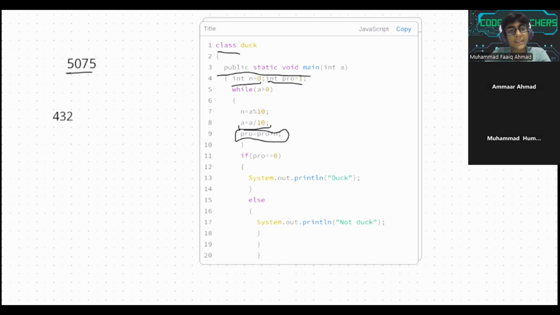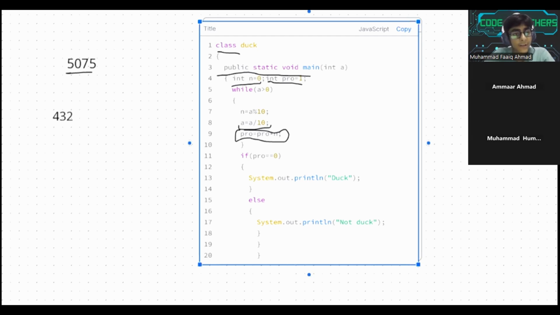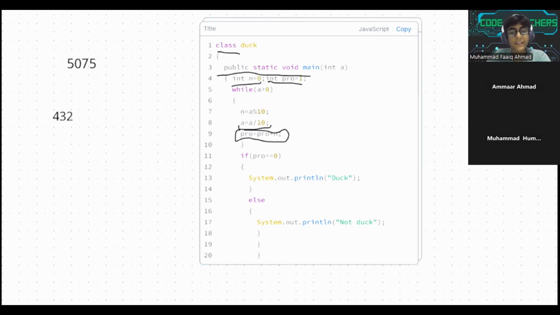And that's why I multiplied all of the digits, and if it is a duck number, we'll get the product as 0. Clear? And then I've checked that if product is double equals to 0, I'll print duck number, and else I'll print not a duck number. Is the logic of the program clear to both the candidates? Okay, that's great. See, programming requires such logics. There will be programs which will require some extensive logics, and that's why you're being polished in this way, taught in this way, so that it is easier for you. Okay, so this was about duck number.